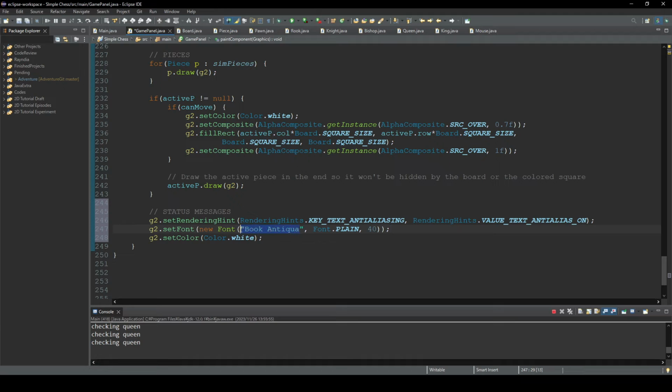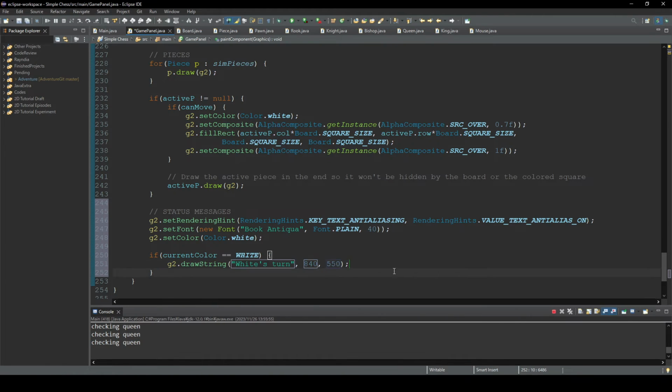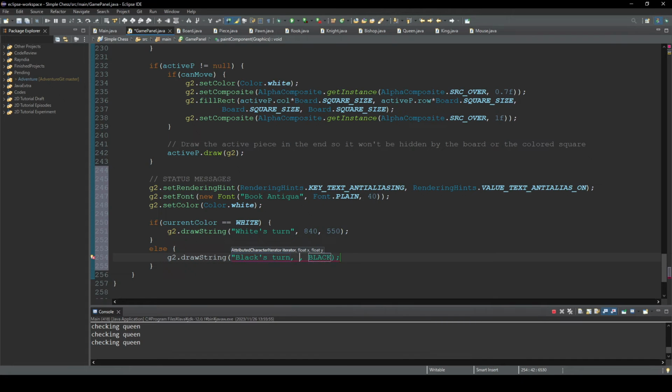I chose Book Antiqua, but you can pick any font you want as long as it's on your computer. Then choose font color, so I chose white. Okay, then display a message. So depending on the current color, we display a different message. Okay, let's check.